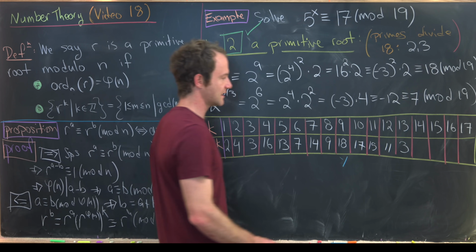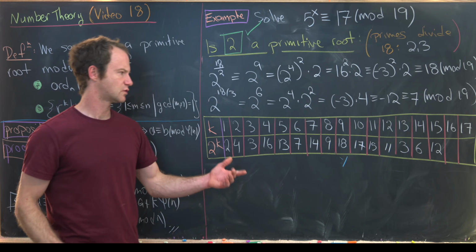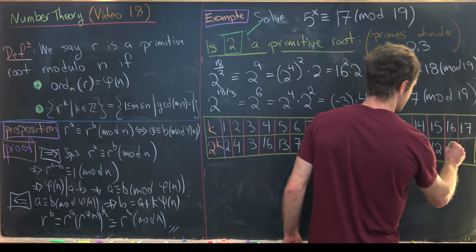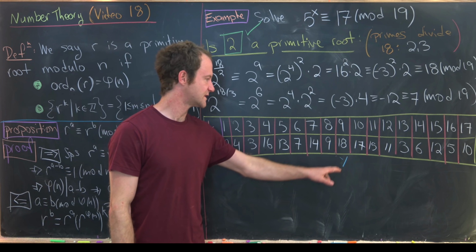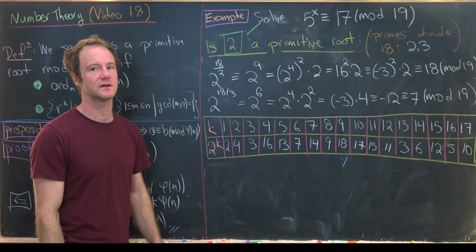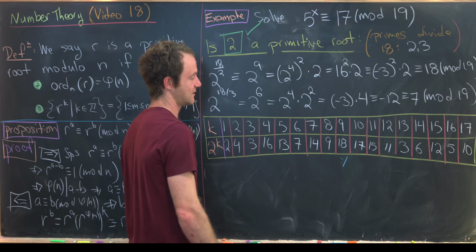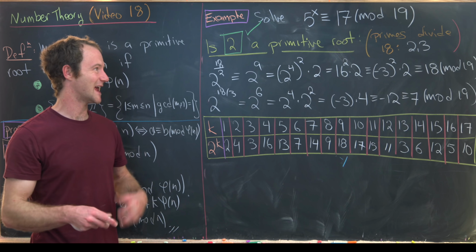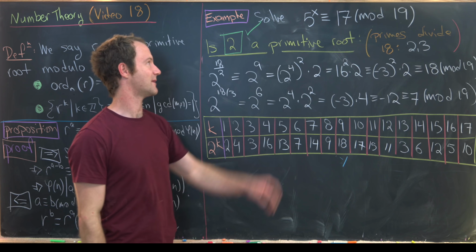And then just filling in the rest, we'll have 6, 12. 12 times 2 is 24, which is the same thing as 5. And then finally, we'll have 10 for the last one. So this fact that we've got a minus 1 in the middle is really helpful. We only have to calculate this first half, multiply this first half by minus 1, and then take the appropriate positive residue. Okay, so now let's jump back to our example.